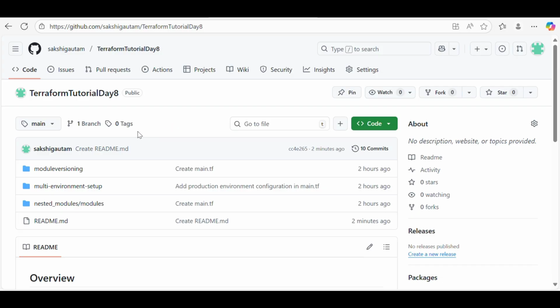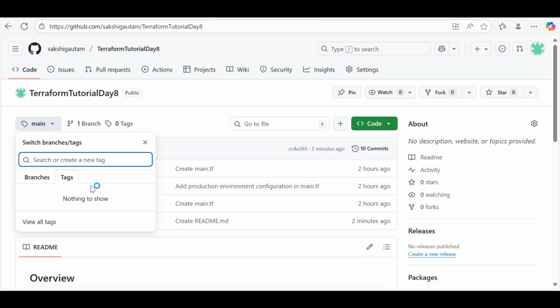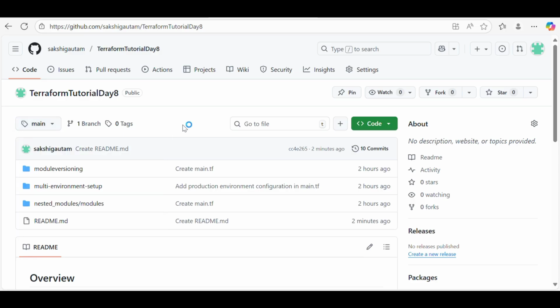Basically we create a GitHub tag so that anybody who wants to see what the code and source code was in version 1 can go and check. Similarly, when there is a version 2, a new name is given, and that code can be used.